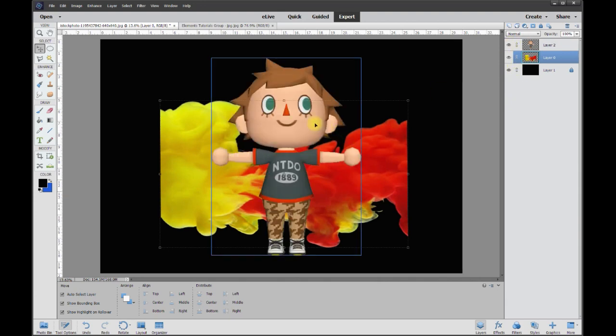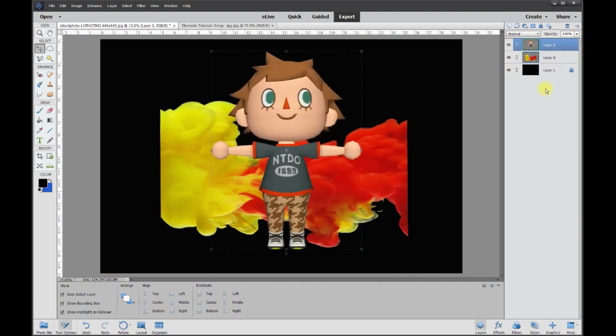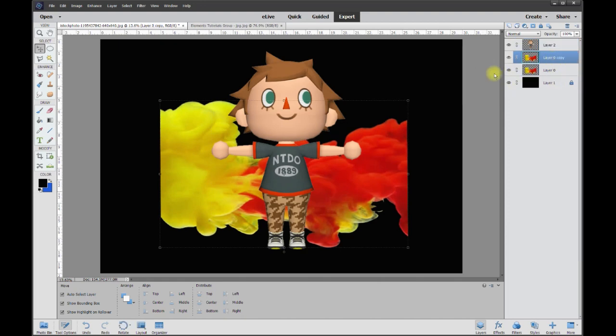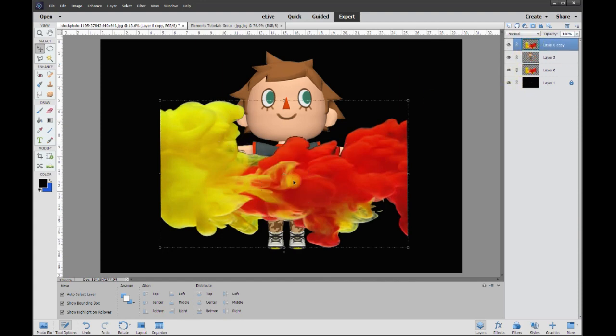Okay, so you take your subject, you put your subject on the foreground. Let's take the layer of the smoke. I'm going to right click here and hit duplicate, and we're going to make basically another copy. Let's bring that copy in front of our subject, and now it's covering the subject. Now all you have to do is take the opacity up here. Let's just try it at 50%. So we say 50%. Now you can see kind of through it.